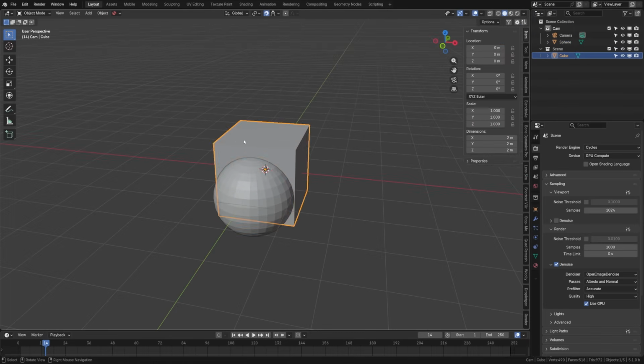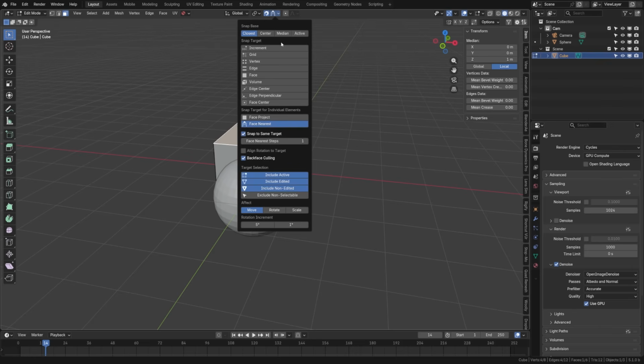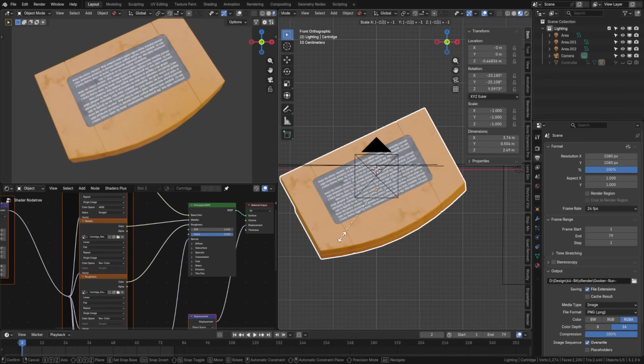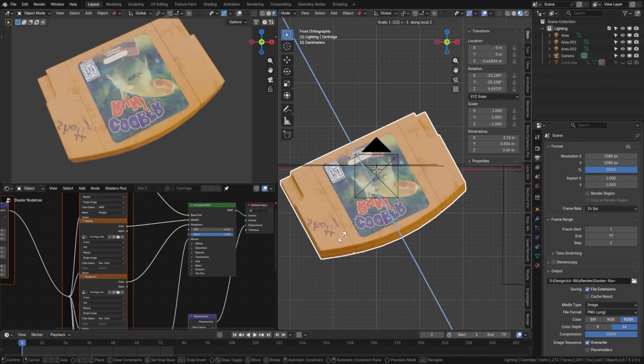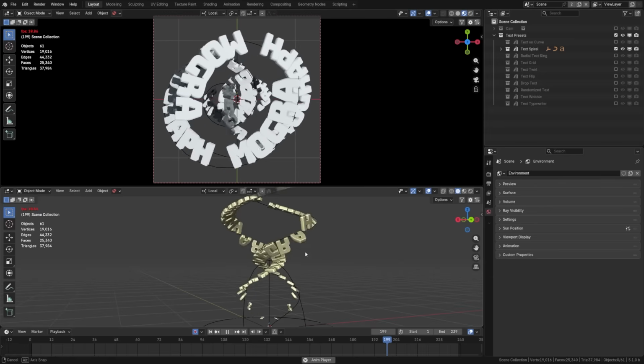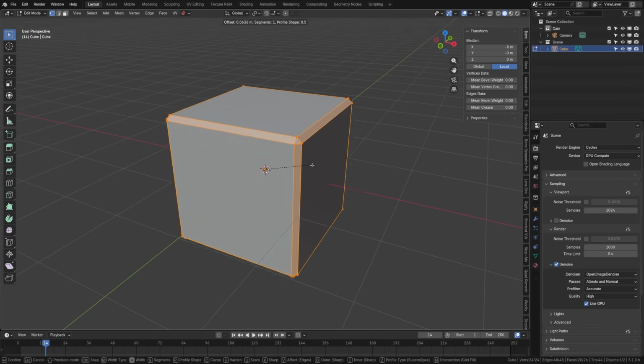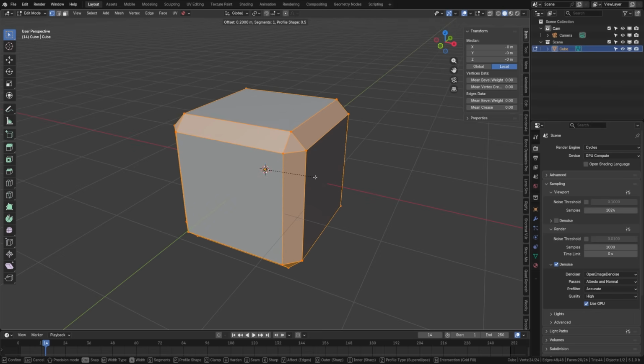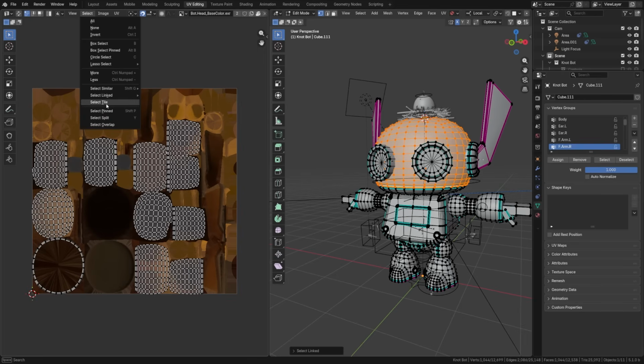We've gotten a whole host of small updates for modeling, including you can now snap to the face center. If you scale on negative, for example, if you're trying to flip an object over an axis, it will auto-flip the normals for you now. Better font filling for 3D text. We've also gotten new options for bevel snapping, adjustable vertex slides, loop ring select delimiters, and a UV select tile operator.